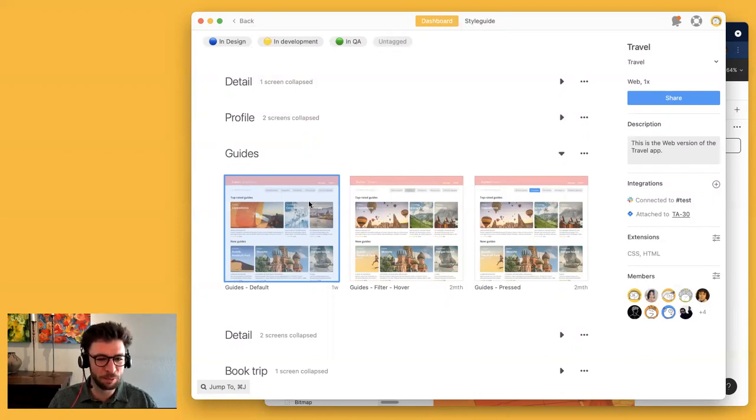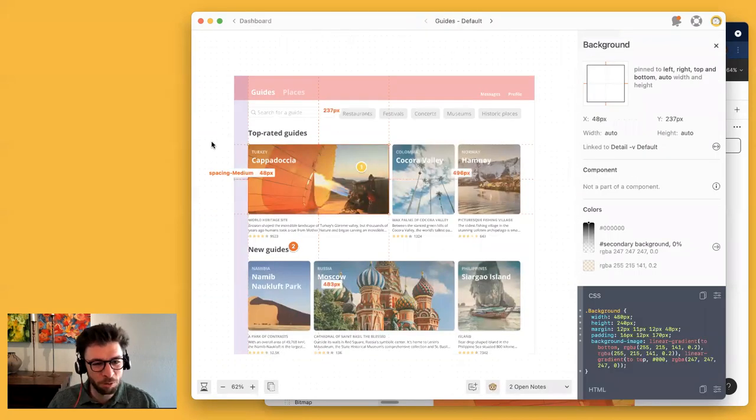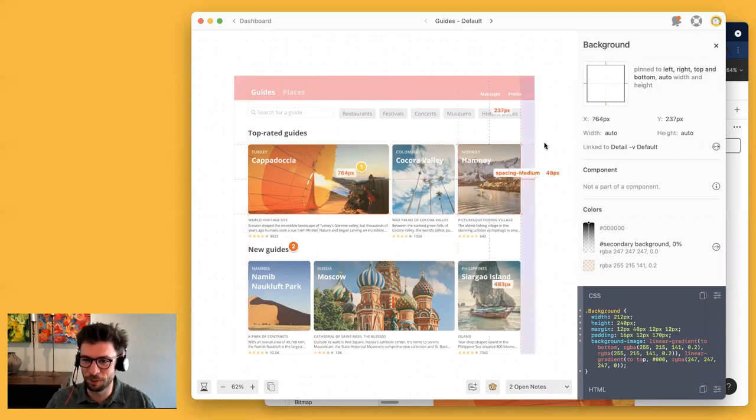If we go back into that same screen that we were inspecting before, and we hover over to the left, it's like, boom. Now I know that this 48 pixels is actually my spacing medium token. And I get this color overlay to notify me as a dev, like, hey, this is a special spacing, this is a token, you should take note of this. And it's the same on the right-hand side too, right? So you might have lots of different spacing tokens in your design. Like here we can see that this is 12 pixels away from the other card, and it's 12 pixels again. This is probably something like auto layout. So that should probably be a token as well, right?